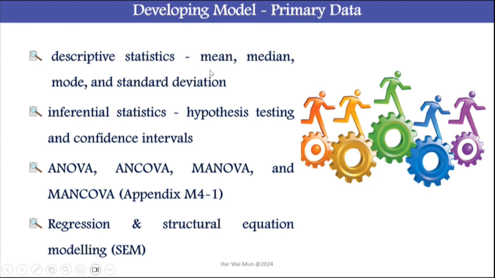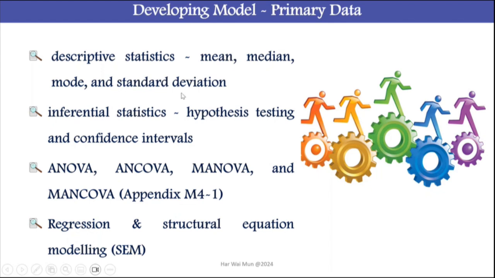Descriptive statistics in this case means mean, median, mode, standard deviation, or any other thing, but these 4 are the most common ones. Of course, you can present your descriptive statistics in different ways. Again, we'll cover more detail in the data collection module. Inferential statistics means you try to get some information from the statistics, like hypothesis testing. You try to infer, with confidence intervals. Similar for secondary data, only that you use different methods.